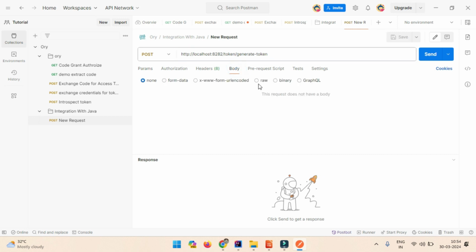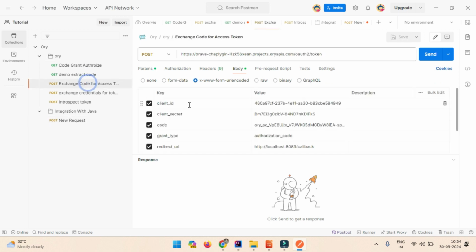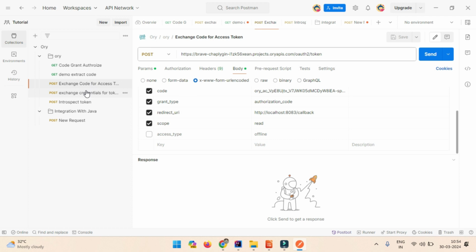And in the body we need to provide username and password. So the username, let me copy from the previous request. Okay, here we were using client.